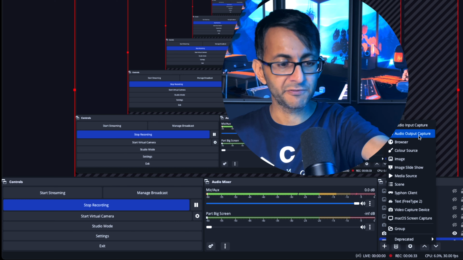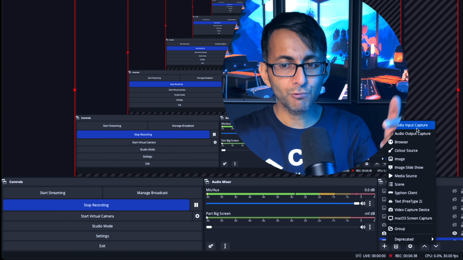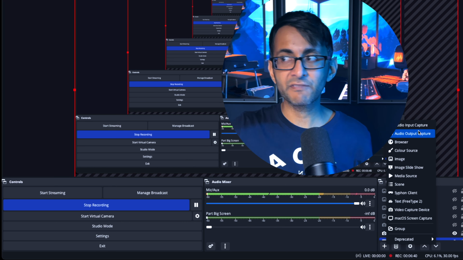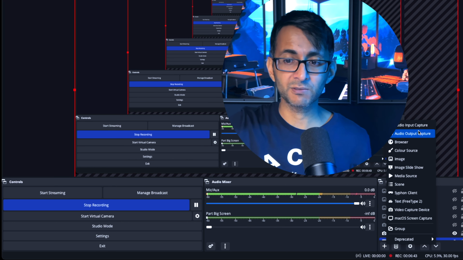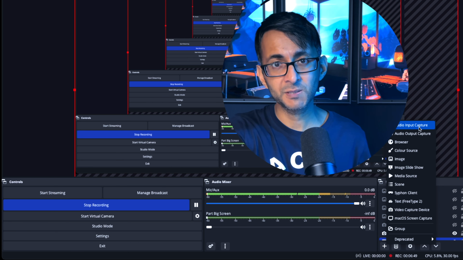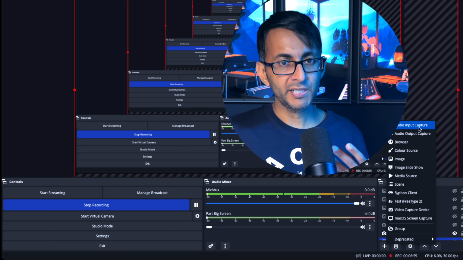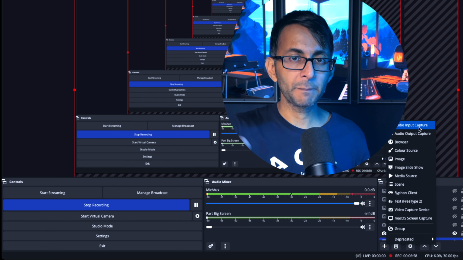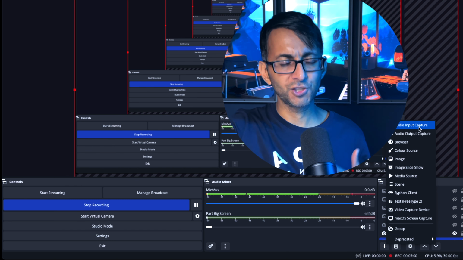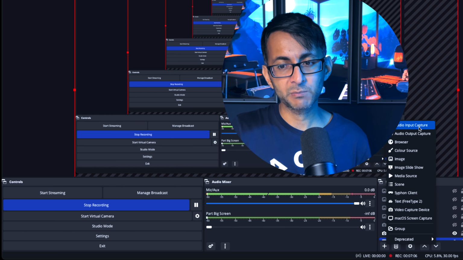This one says audio input capture, audio output capture. Now, if you've got a microphone and it's plugged into your device, like your Mac Mini or your laptop or your computer, you don't really need to worry about this, unless you're going to have additional microphones or additional sounds that are coming from elsewhere. So maybe you do want to pick up the audio from your sound system. So let's say you're now streaming or you're recording videos as you're playing a game. You've got a microphone, that's going to pick you up. But now you also want to pick up the sound that your game is making because it's part of the experience. So then you might want to go for audio input capture as well.